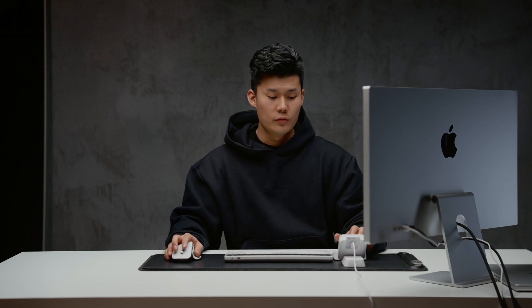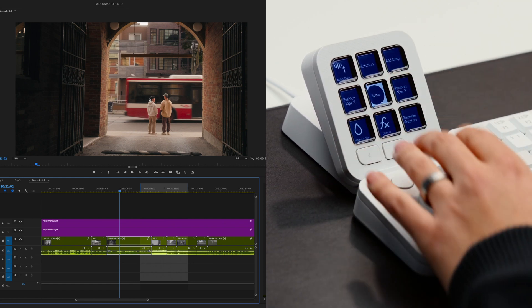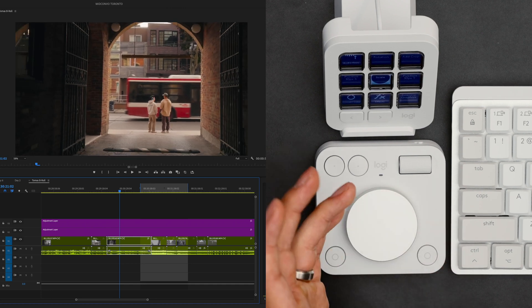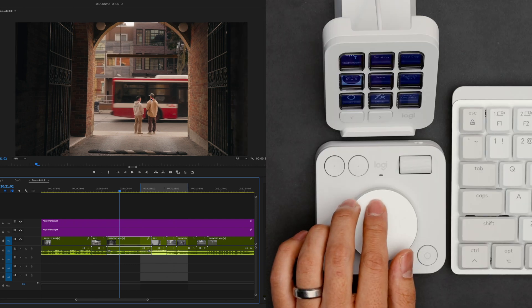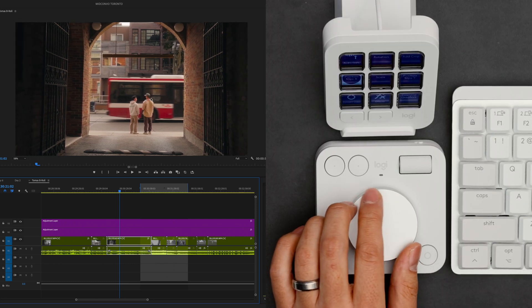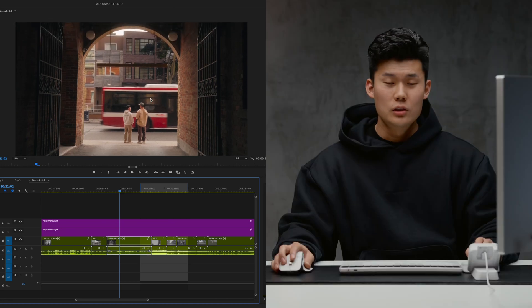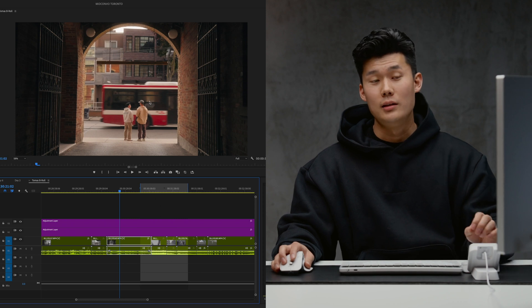On the second page, I've set a few action items to adjust the transform of a video clip. When I hit scale, it works in unison with the dial pad, so I can actually scale the image — which is really nice for reframing. I've also set the X and Y axis: if I go X, the dial pad moves the image left and right; Y axis, up and down. It's just really intuitive to toggle these things on and off and use the keypad and dial pad together.